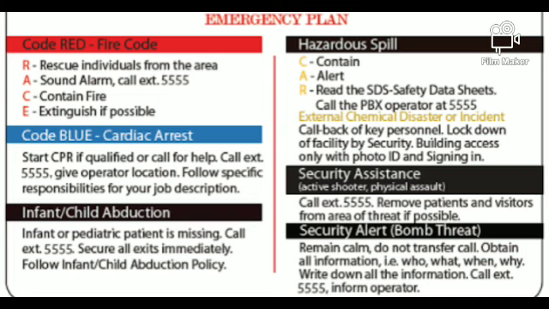In this topic we will discuss three codes: code red, which is for fire, code blue, which is for medical emergencies, and code orange, which we use for any hazardous spill. First, if there is a fire in your department, you have to follow the RACE protocol. What is RACE?